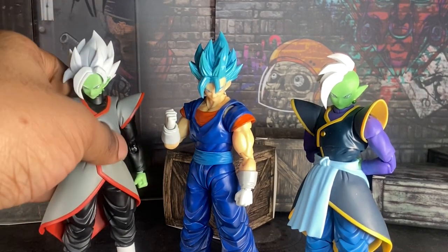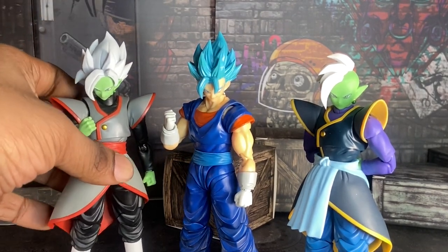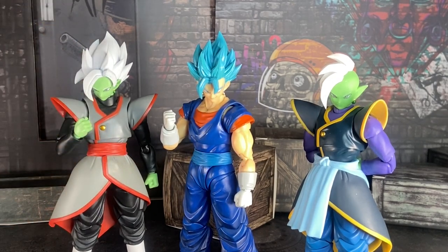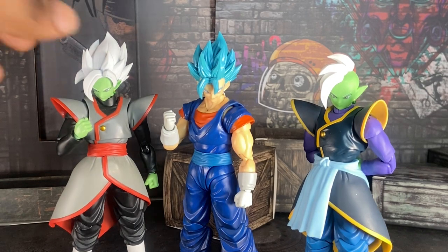Because, well, you guys are Dragon Ball fans. You guys have so many Goku Black figures. Just paint one of the effects in purple. Just give it to Zamasu. Simple as that. But anyway.